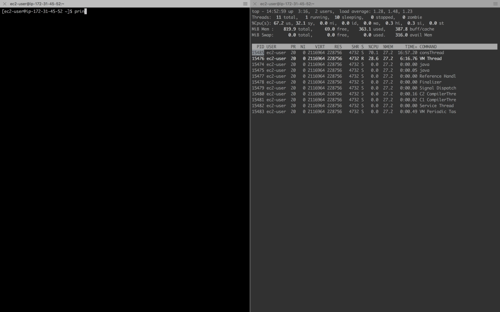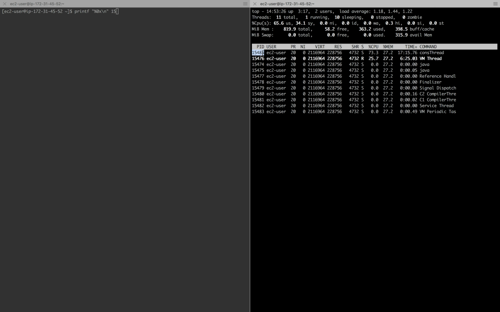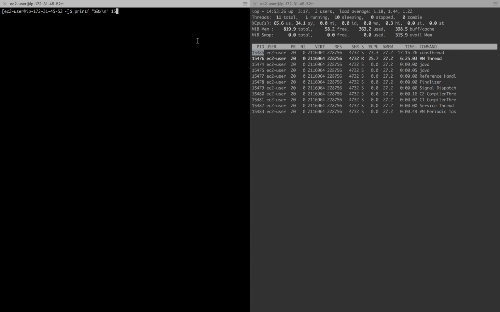You can simply type printf on your console: double quote, percent 0x, slash n, which is the next line, close the double quote, and type the thread ID which is taking the most CPU, which is 15485.